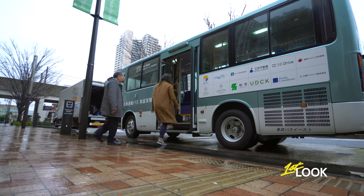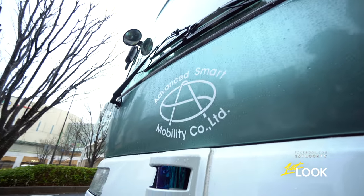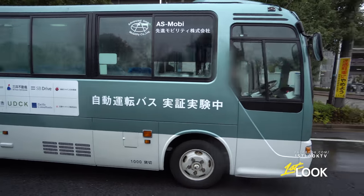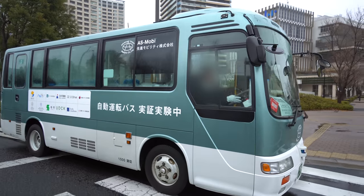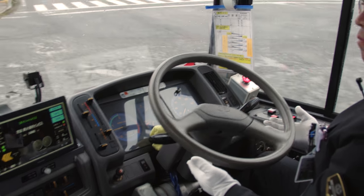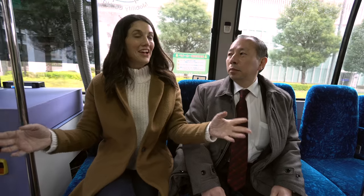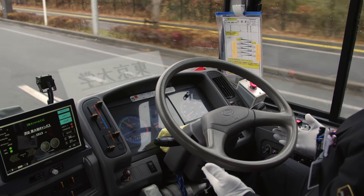Aviation isn't the only mode of transport getting a tech upgrade. Right now we're on the automated driving bus, and we do have a driver — it's still part of the testing phase, but once the regulations change, this bus will be on its own. The driver just pushes the button and then it goes automatic. He's not even holding the wheel. We are on an automated bus right now. Nobody is driving this bus. Also scary — but smooth ride, though.